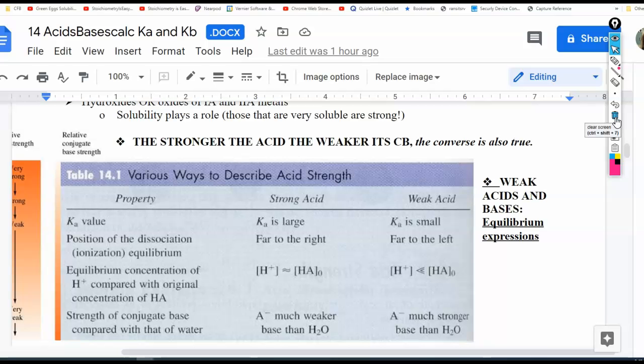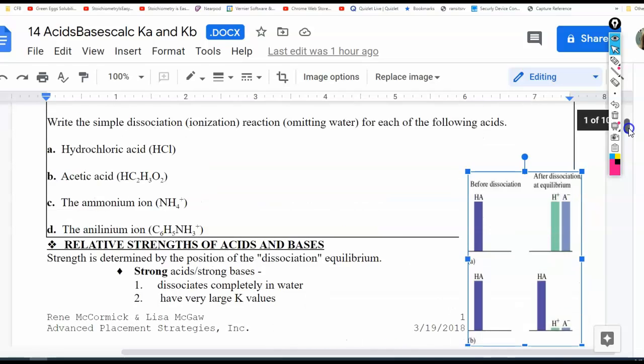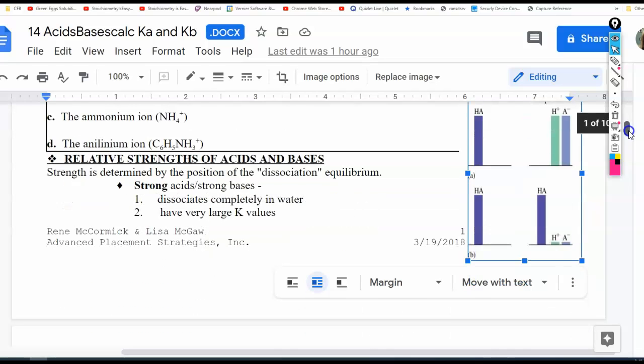Okay, one final part that I feel is needed to be discussed is whether or not an acid or a base is considered strong. So we're going to start, and this is going to be the part of the notes I'd like to go over right now. What we need to be able to answer is what does the strength of the acid mean? And you might be interested to know that it is not talking about how corrosive it is. Instead, it is determined by the position of the dissociation equilibrium.